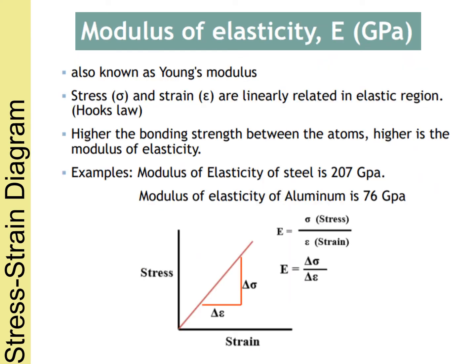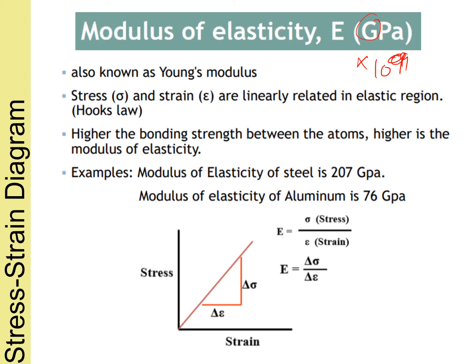So how about the modulus of elasticity? E, in GPa over here, is in gigapascal. G stands for giga, which is 10 to the power of 9. It is also known as the modulus. Remember that before you find the modulus of elasticity, you need to do the offset yield strength first, where the offset yield strength just now is an arbitrary approximation of the material.